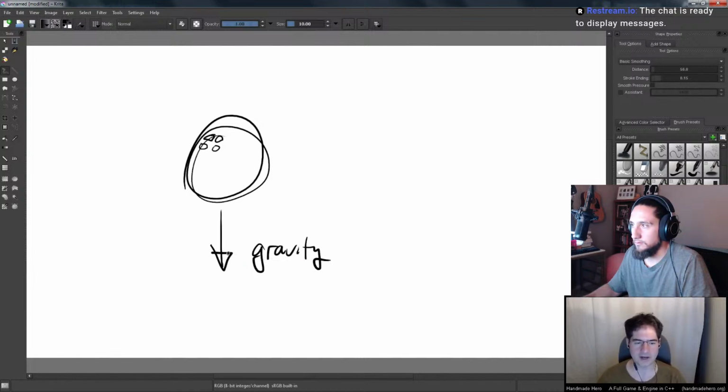But point being, everything in the world is constantly under gravity. We know this. So there's always a downward force at play there. And it's actually more of a downward acceleration technically, but again, we'll think about that a little bit more later. We don't have to worry about it too much now.